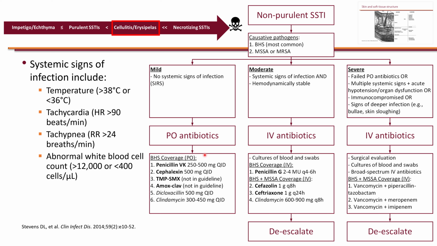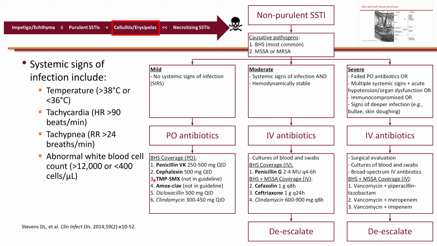So for mild, note that incision and drainage is not driving treatment, so it's antibiotics. For mild, we do use oral antibiotics, and this is geared towards beta-hemolytic strep. So penicillin is okay. The problem with penicillin is four times a day. So even though we're not covering Staphylococcus aureus, penicillin is okay, but people usually don't use it just because it's four times a day. Cephalexin is also four times a day, so it has the same problem, but it also covers MSSA.